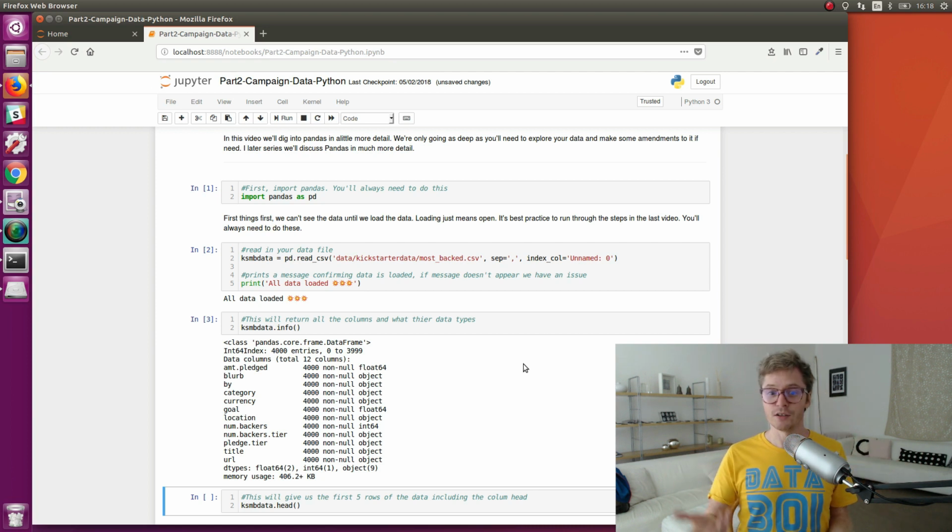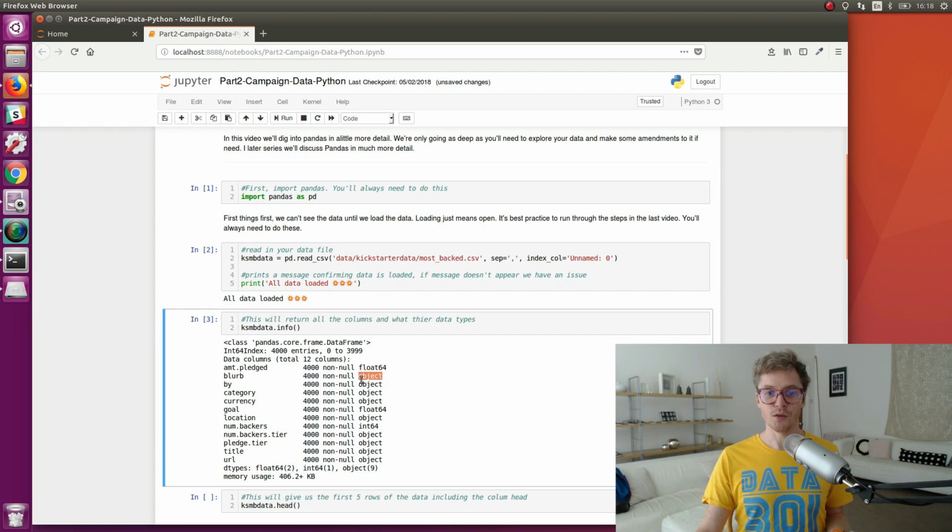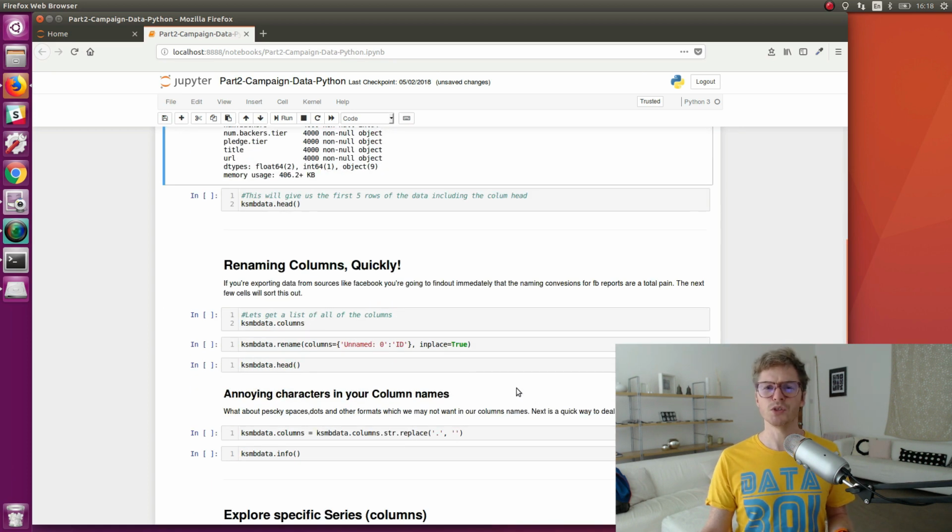Or is it an integer? So you get a nice breakdown. A lot of this data is an object, which could be numbers pretending to be text. We would need to clean that up. Some integers, but mostly text data in this, which I suppose you would expect from essentially customer data.